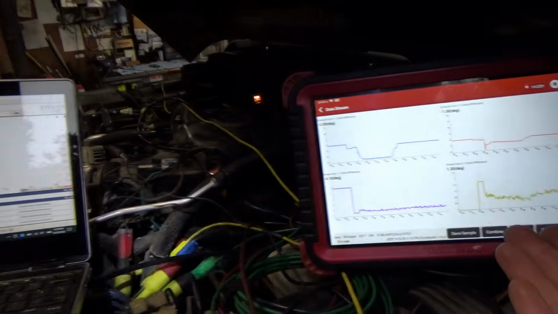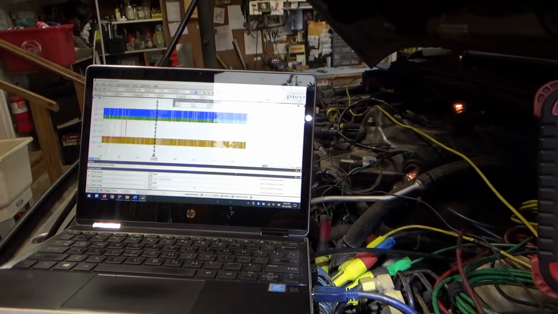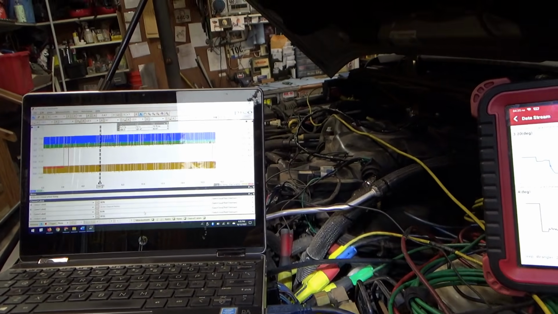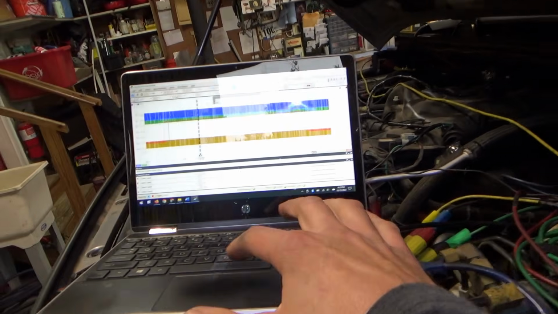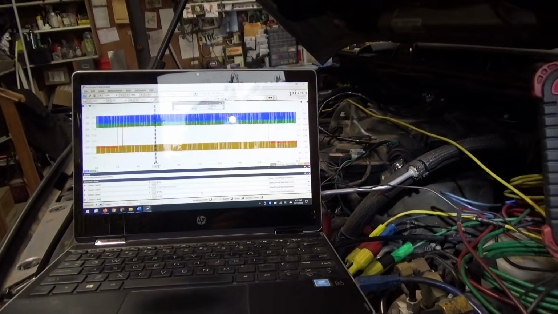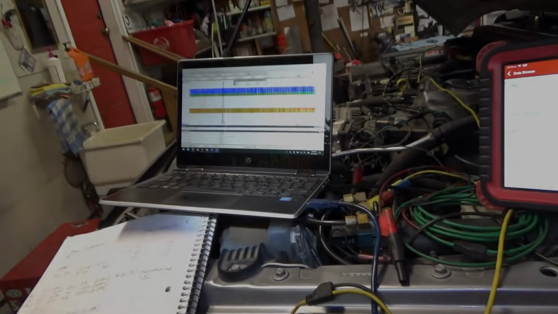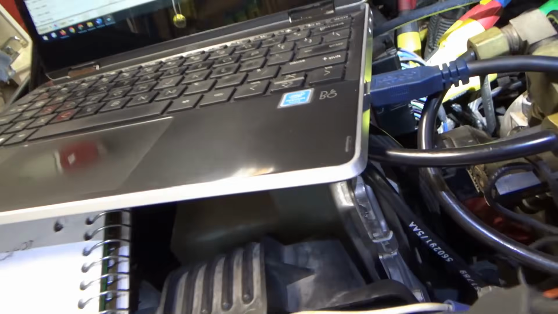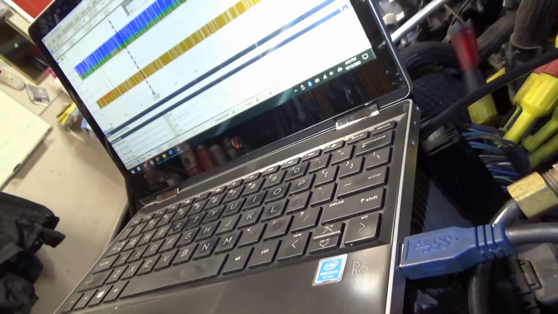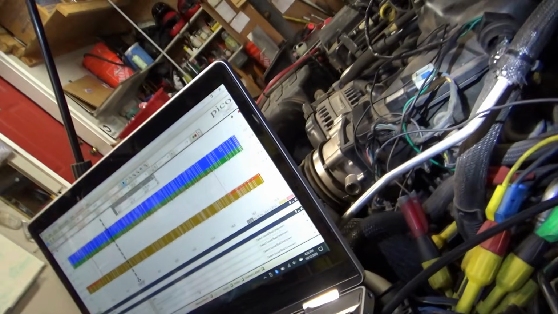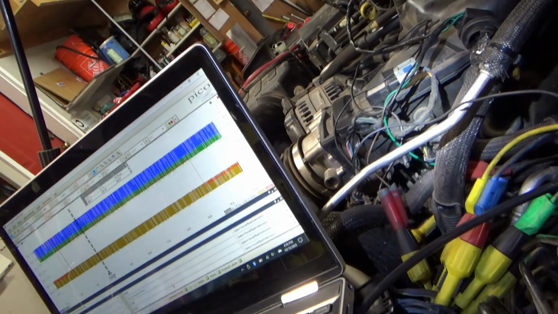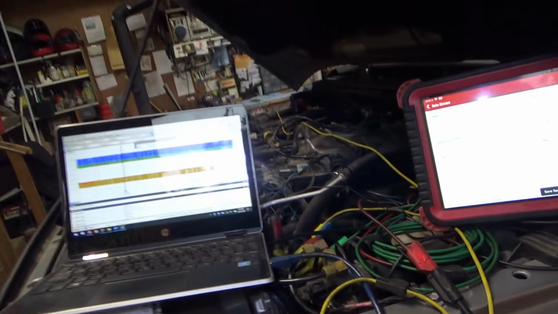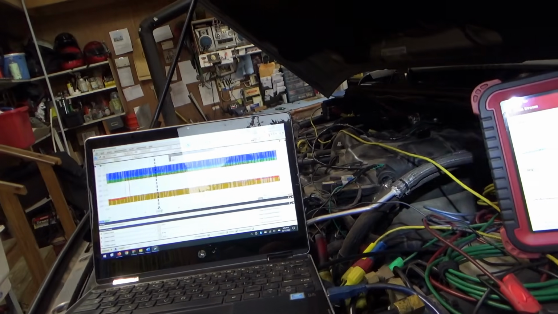Nothing. No phasing. What the heck? I don't know about you guys, but the solenoid's definitely clicking. There is no phasing effect at all on bank 2 intake.